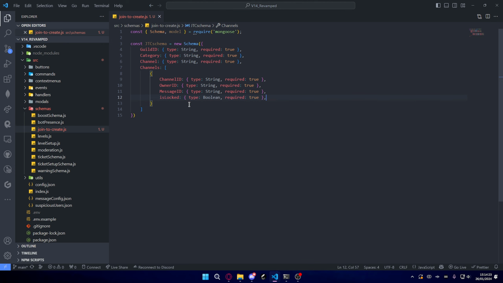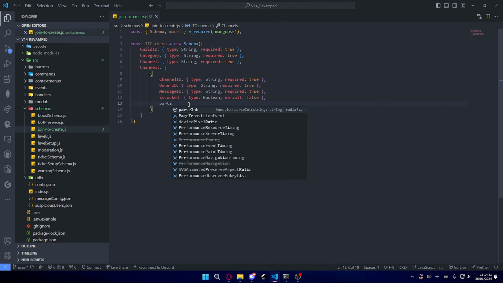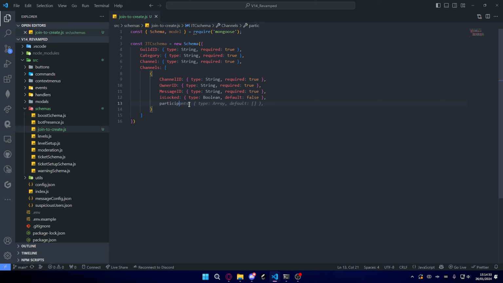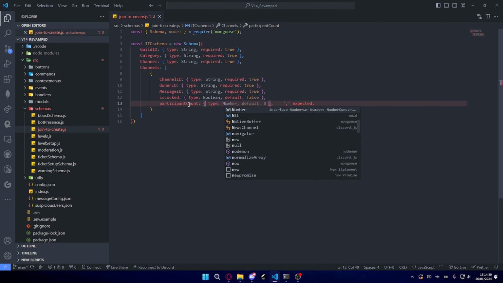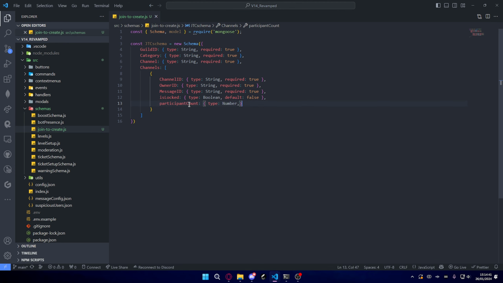We'll do isLocked. This is going to be a type boolean, and we'll set the default to false. We'll then go participant count, which is a type number. And we'll do isInvisible, which is also a type boolean, and default is false.